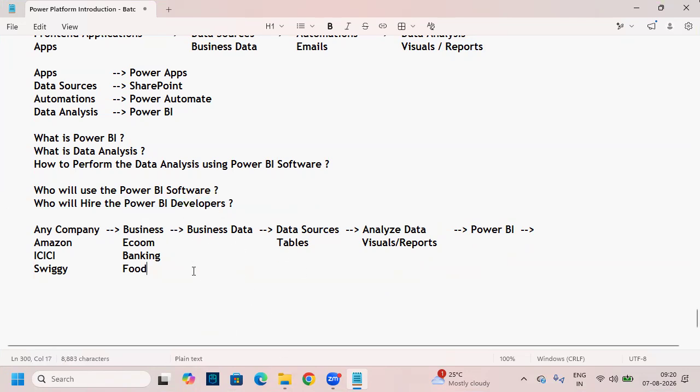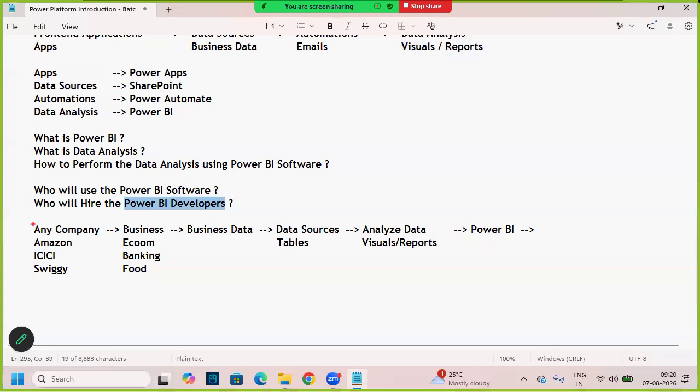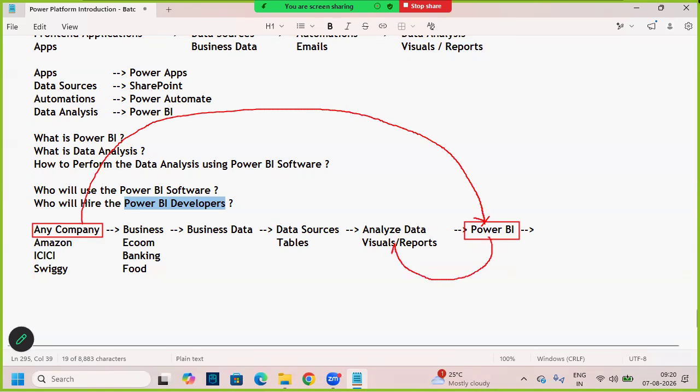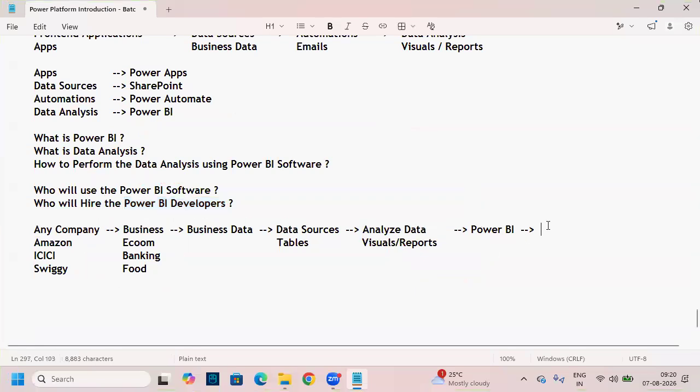Whichever company is using the Power BI software to create the visuals or reports to analyze the data, the same companies will go and hire the Power BI developers. Okay, simple. Who will hire the Power BI developers means which company is using the Power BI software? The same company will go and hire whom?